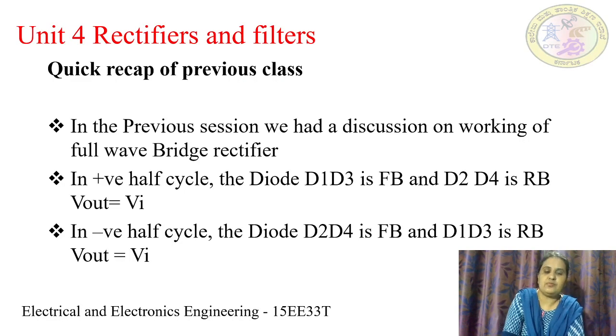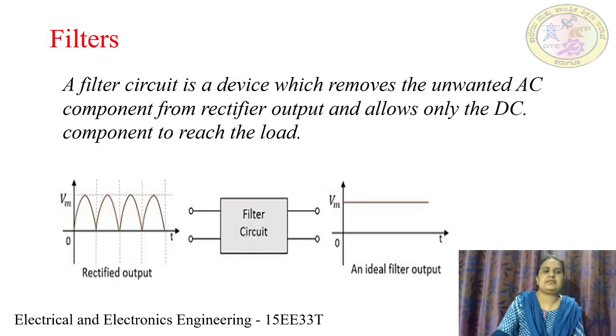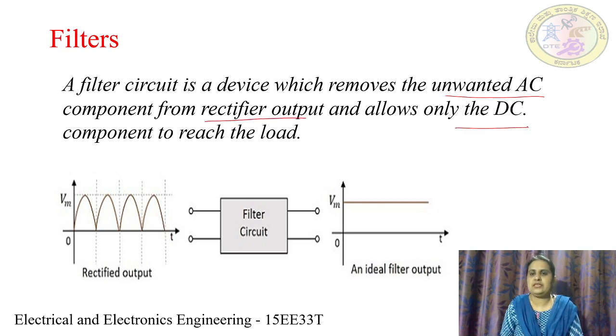So let's quickly move towards today's topic. Today's topic we are discussing is about the filters, the necessity of the filters, and the different types of filters. Of course, the topic is very small, but we have to understand the concept in a bit of detail. So, the filter circuit is a device which removes the unwanted AC components from the rectifier output, and therefore it allows only the DC component to reach the load.